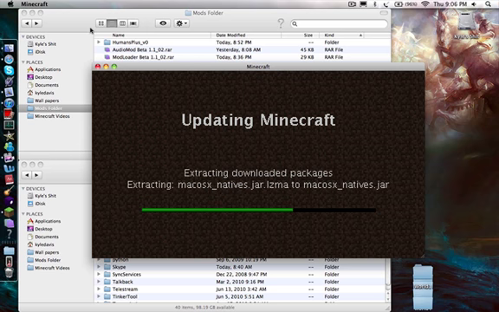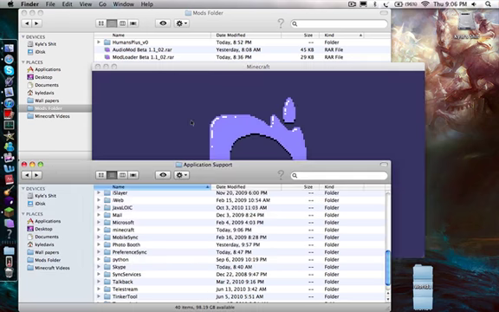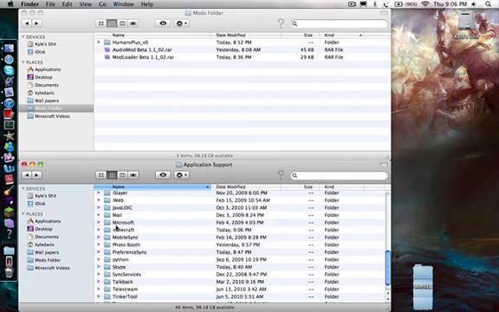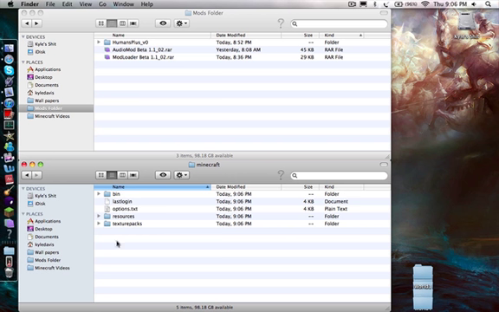Just made another Minecraft folder, and once it fully gets to here, it's going to have all the things except for a saves folder because there's no new world.